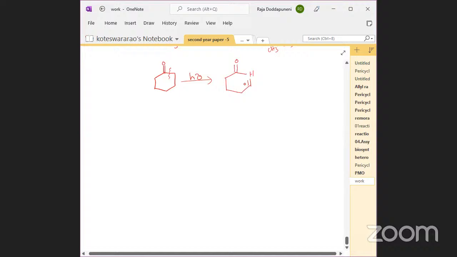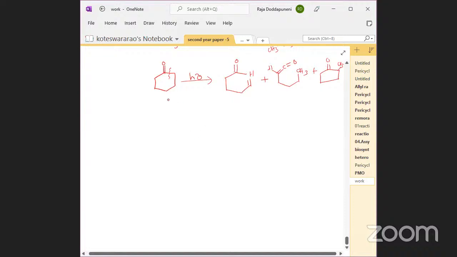A cyclic ketone breaks down in the Norrish 1 cleavage, and one of the products is an aldehyde. And a ketene is also generated, similar to acetone, but the number of carbons is increased. A cyclic product is also generated, in which the number of carbons in the ring is reduced from a 6-member to a 5-member ring. A cyclopentanone derivative is generated.